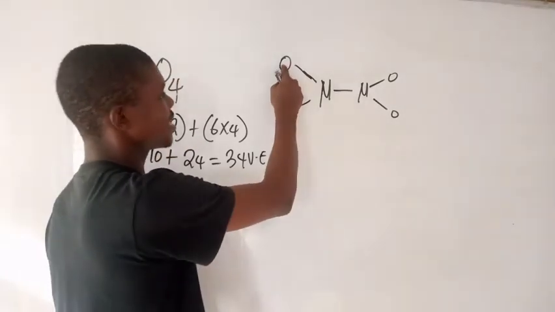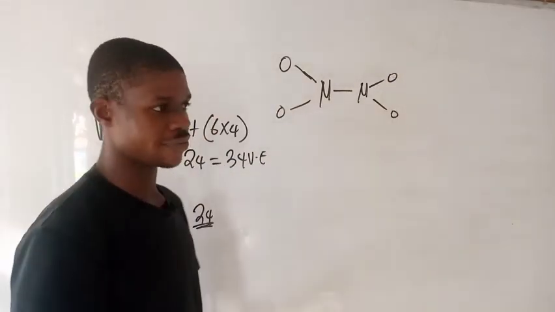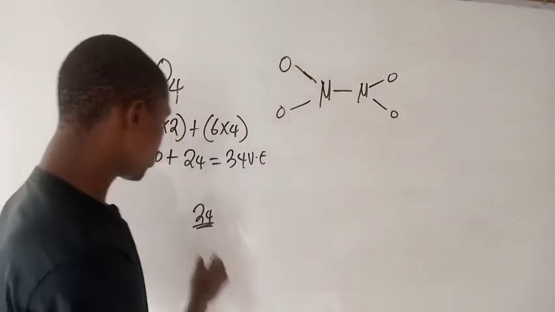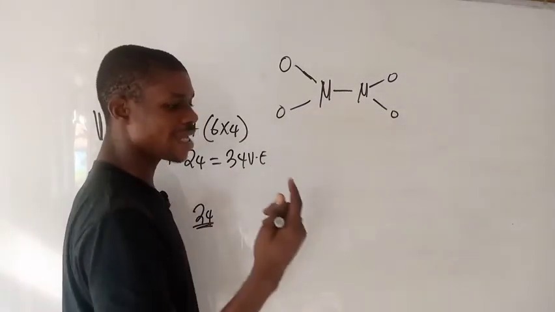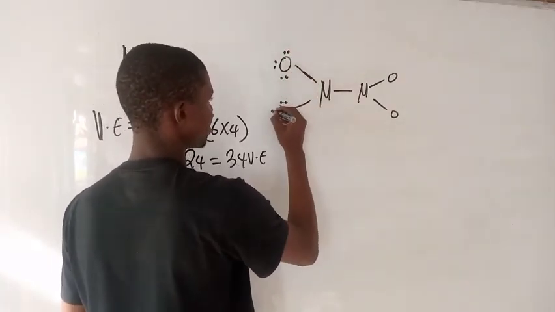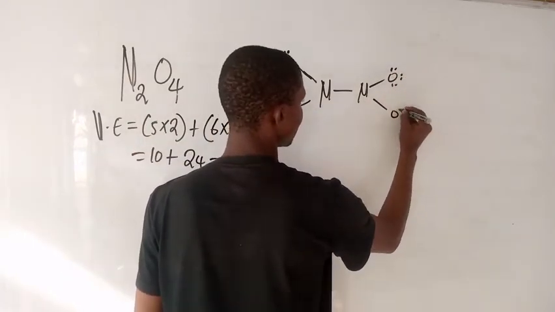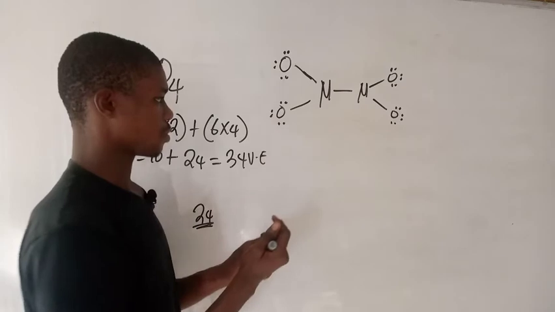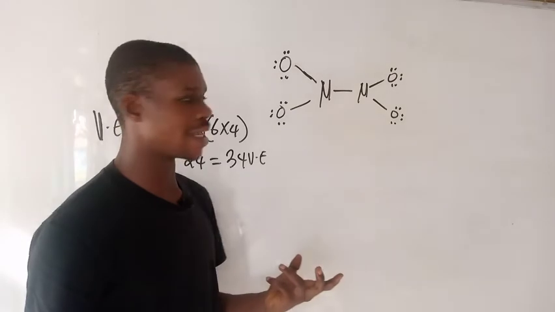So each side atom is going to have 6 electrons. Do you get that? If everything has 6 electrons, 6, 6, 6, 6, and you sum everything together, that is going to be 24 valence electrons. That is remaining, so you are going to put it here. I must put them in pairs: 1, 2, 3, 4, 5, 6, 7, 8, 9, 10, 11, 12, 13, 14, 15, 16, 17, 18, 19, 20, 21, 22, 23, 24. Right? 24. So I've exhausted my valence electrons. You get that?